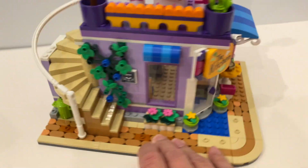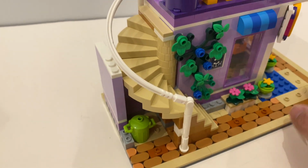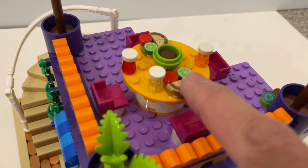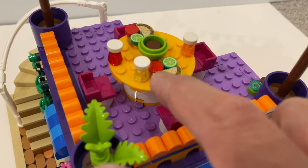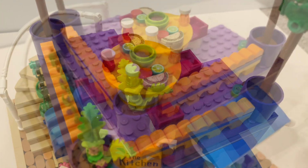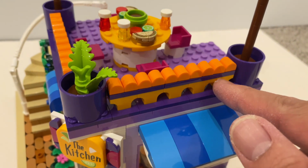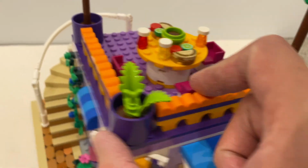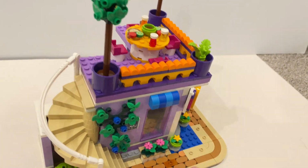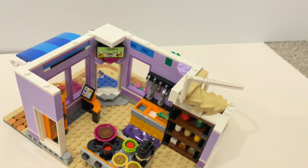I really like the stairs here. Underneath, you do have a rubbish bin area, and then on top, you've got a table for four. What I like is, I think this lion piece is new, and all these printed tacos are also an updated version. Good use of the firm pieces again, and also using smaller pieces to create all these details on the roof. And this is not just about the exterior, there are tons of interior details, and you can remove the roof easily to get a better look inside.